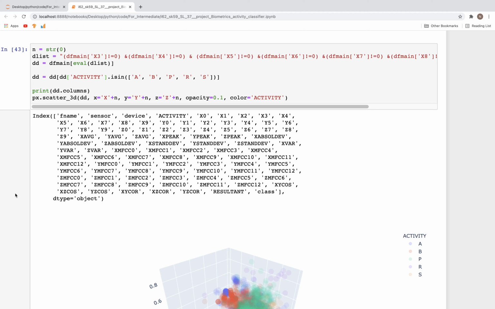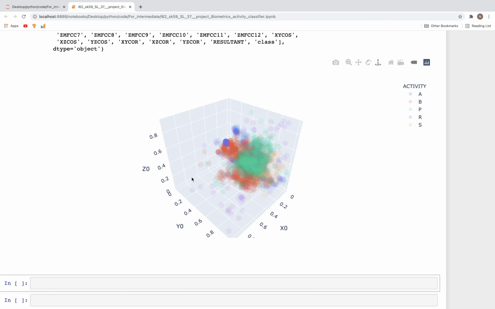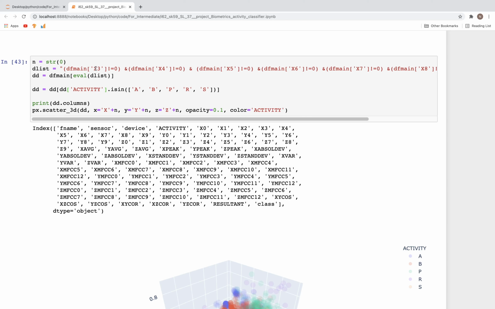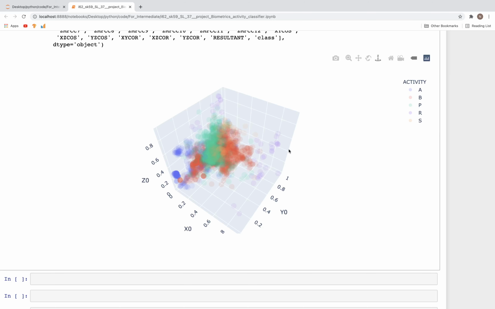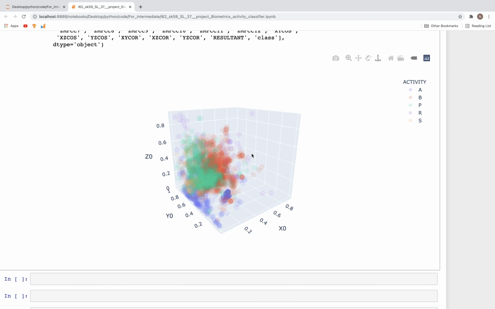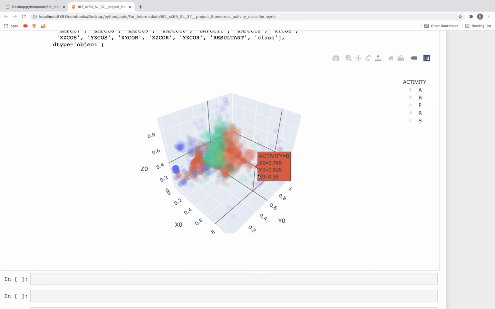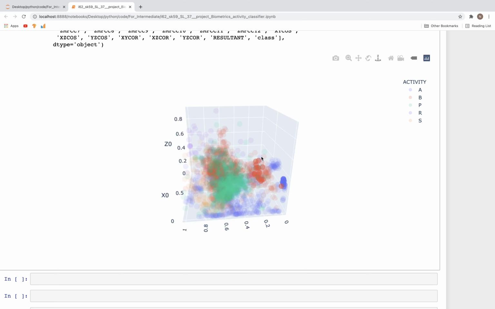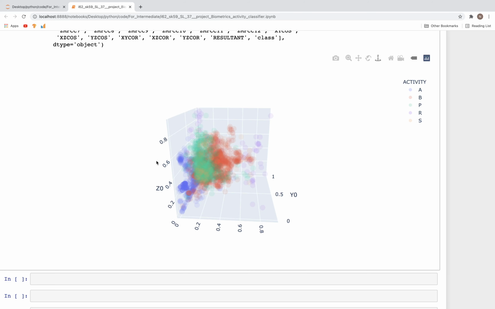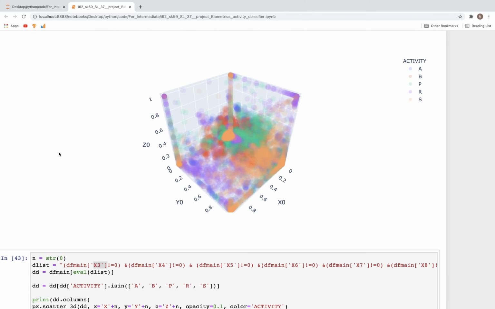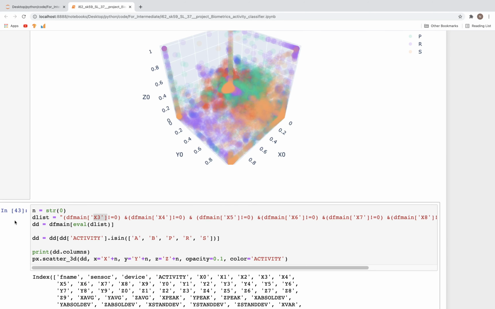As we can see here, we are looking at only those values that are not zeros, and when we look at those, we can start to see some clusters or groups. For example, these blue dots, some green dots. There is overlap, but in this case it is relatively simpler to classify these data points as compared to what we have up here. That was the visualization part, and that concludes part 1 of this video.